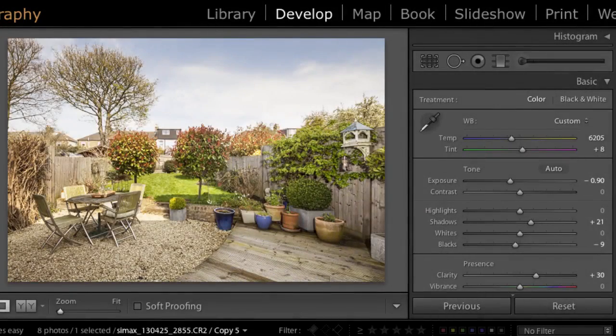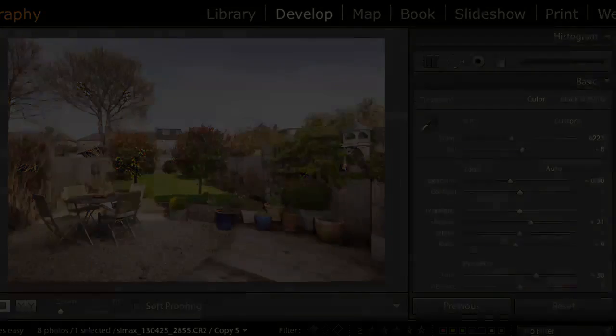So if we go back to the original scene, what we're after is a method by which we can take that sky down selectively to a bluer, cooler tone. And I mentioned earlier white balance, because I pegged the white balance here in such a way that I got a nice golden tone in the body of the garden. But ideally my white balance would be down here in the cooler blue area, and that's already doing wonders for the sky. So what I'm going to do is apply a local adjustment to the sky using the white balance and one or two other controls to take that down to something more satisfying.